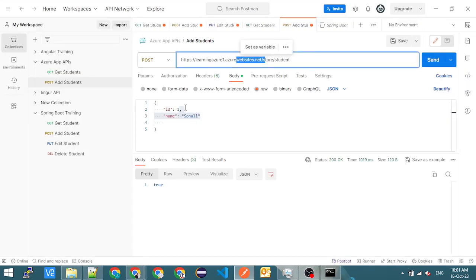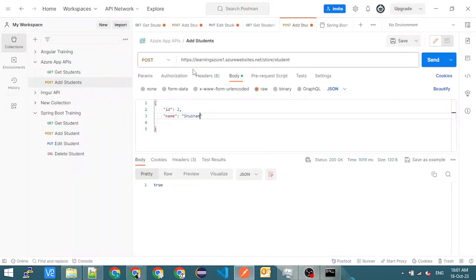So let me just push student number 2, any random name from the link, Shubham, right? So if I refresh right now, there is only one entry of a student. This is JSON object it is showing. So if I go and send the second student, that is Shubham, it will show me that data is transferred successfully to this. And if I go and refresh my web app, it is going to show me two things.